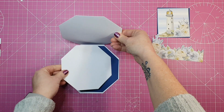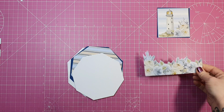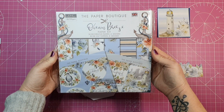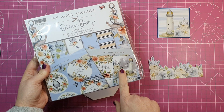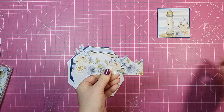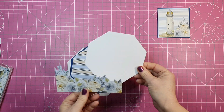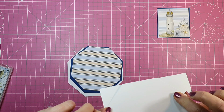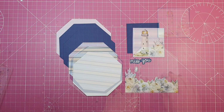The patterned paper has stripes on it, so you can have it any direction really. My white layer to go inside is going to have our sentiment. I fussy cut out this piece of patterned paper. There are some lovely patterned papers in this Ocean Breeze paper kit, as well as some lovely die cut toppers and sentiments. I've taken a piece of the patterned paper and fussy cut around this edge, and I just use the scissors. If you have a Scan & Cut or a Cricut, you can use that, but I happily sit here and cut out using scissors. I want to have this down along the bottom of my sentiment panel, so I'll cut off the excess once I have it glued down. I think that will look lovely down there on that panel.